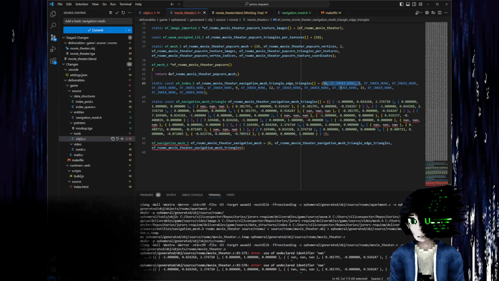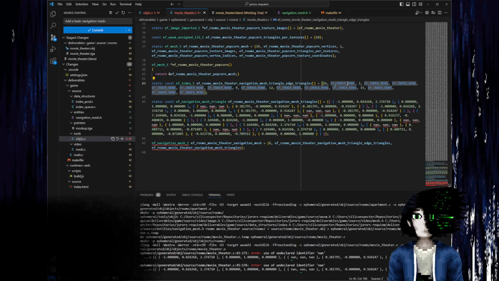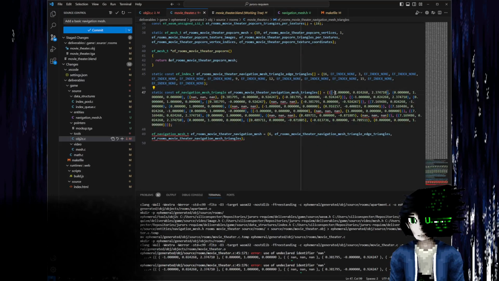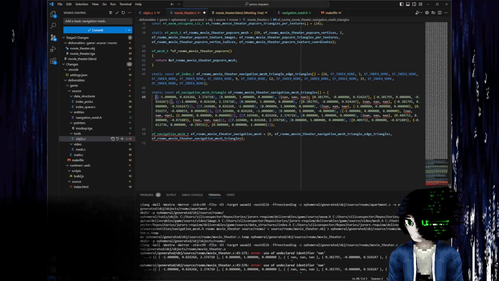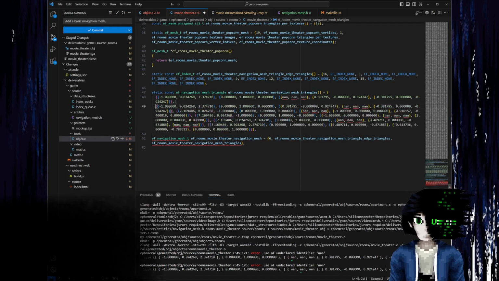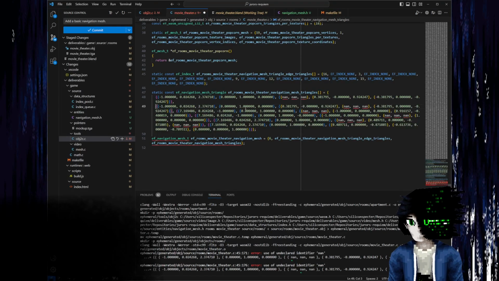Well, I was hoping I'd be able to correlate it with whether they had a neighbor or not, but it looks like that's not going to be the case. Let's just see what it looks like when we split it out. Is there a repeating pattern amongst the triangles? Not really.